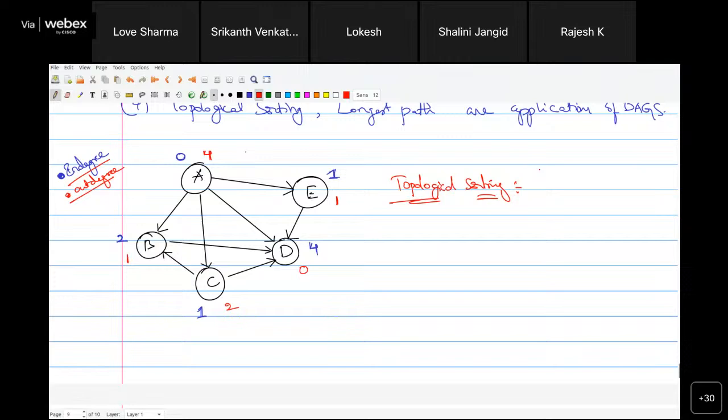So there is an edge from A to E. Treat it as E being superior to A. That means in order to reach E, you have to first reach A, then you can reach E. It's like an ordering, or course building. If you have to do course E, you should complete course A first. Unless you complete course A, the prerequisite, you cannot move to E. Or you can treat it as tasks.